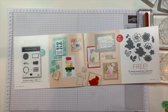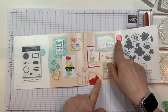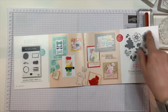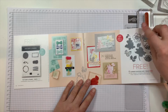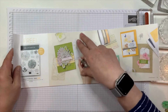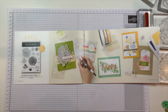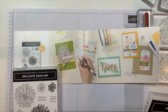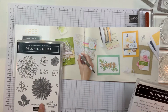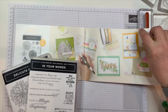Or if you really like the Shaded Summer stamp set in the annual catalog and you'd like coordinating dies, this is the first one in here. It requires $180 minimum purchase to be able to get these dies for free. This Textures and Frames is another $90 one. And then we get to the two stamp sets that I'm going to be using today. The first is Delicate Dahlias, and this is another one that is $180 minimum purchase to be able to get for free. And then the next one is the Celebration Host set.